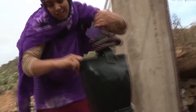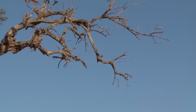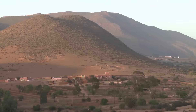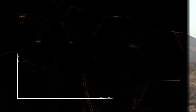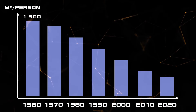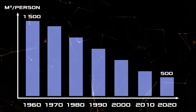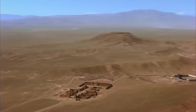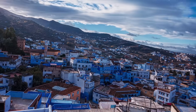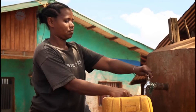To protect themselves from the heat, women must leave before sunrise. Girls involved in this hard work skip school and easily become victims of violence. Due to overuse, drought, and climate change, a drop in the water table has become inevitable. Over the past 60 years, water levels in Morocco have fallen by a factor of three — from 1,500 cubic meters per person in the 1960s to around 500 cubic meters today. In the area of Mount Boutmesguida, almost half of the population sold their homes and moved to cities.